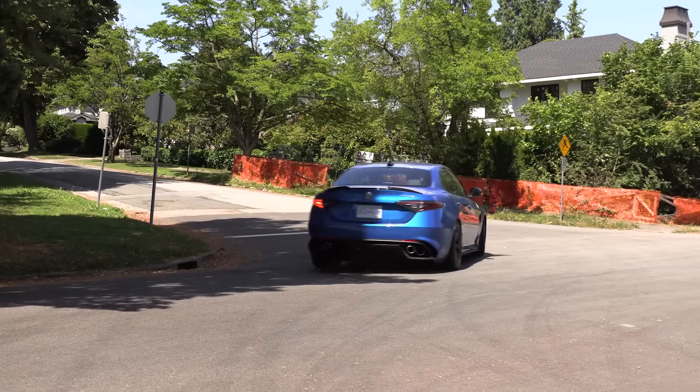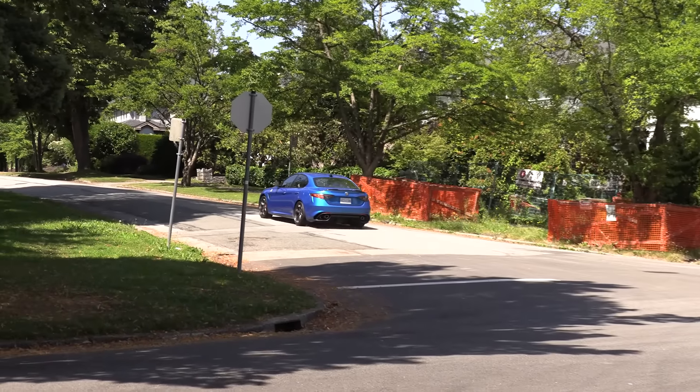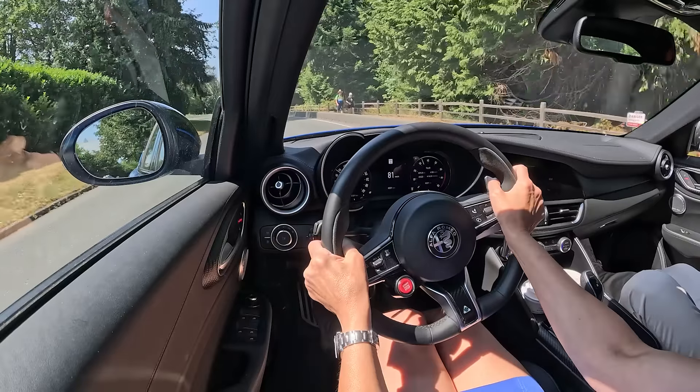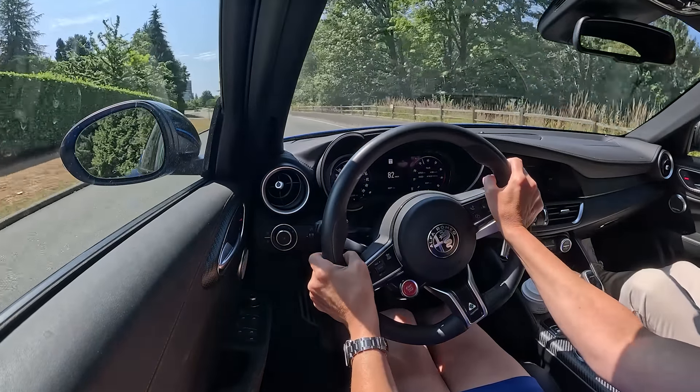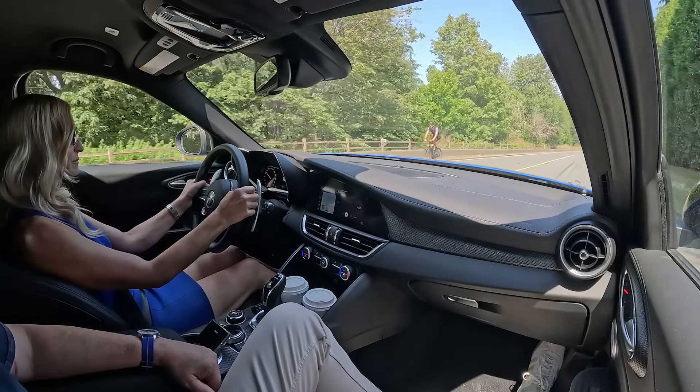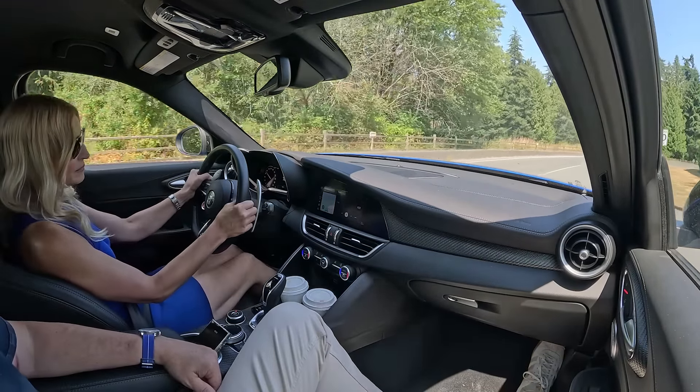On the highway it's actually quite quiet in the cabin. It does a pretty good job of isolating the noise. Now give it a punch — you've got the sound, but the cabin still remains quiet. You've got this growl and this snap, crackle, pop to it, which who doesn't want with a performance sedan? When you put it in D, that opens up the exhaust baffles; when you put it in N, the baffles are off.